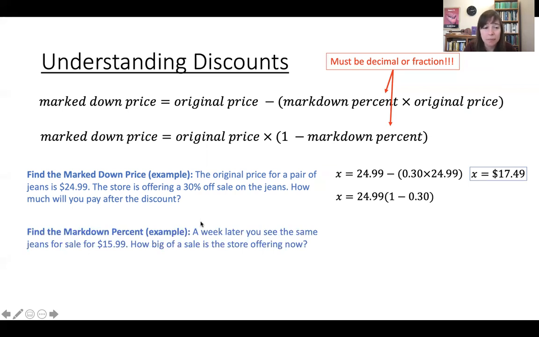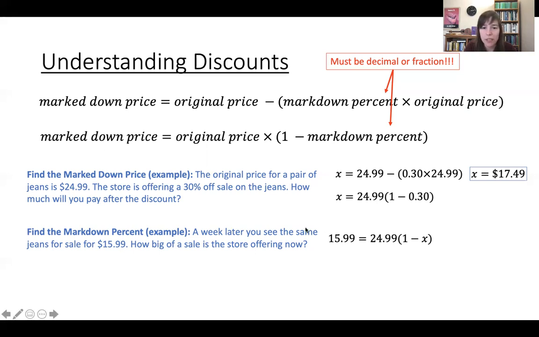All right, let's do another example. Suppose now you see the same jeans for sale for $15.99. How big of a sale is the store offering now? I'll let you pause and try to think through this one, see if you can solve it yourself. Otherwise, I'm going to use this second equation. Again, I just prefer to use the second equation when doing calculations, but you could do either one. So I'm saying a week later, the marked down price is $15.99, and I want to know what was the markdown percent.